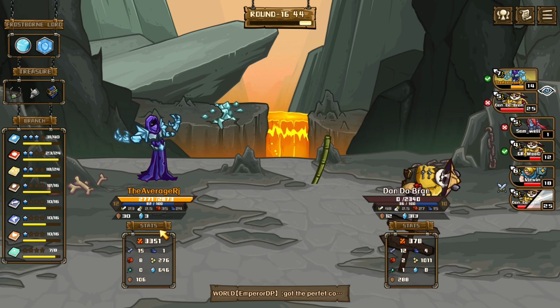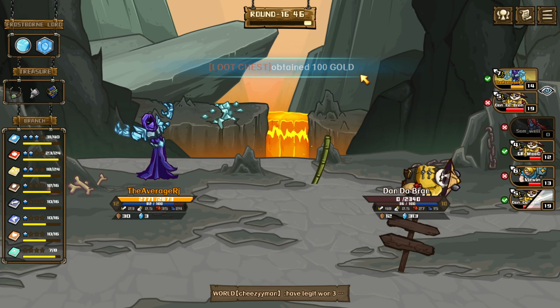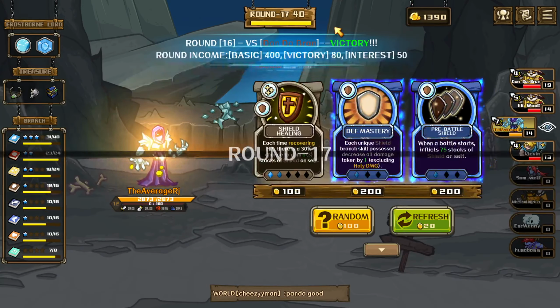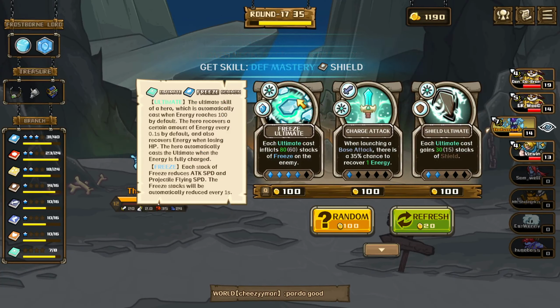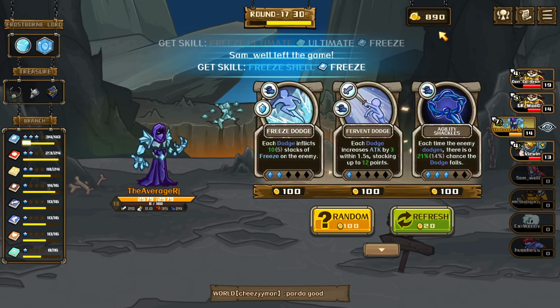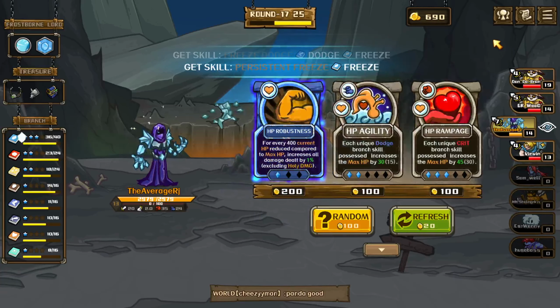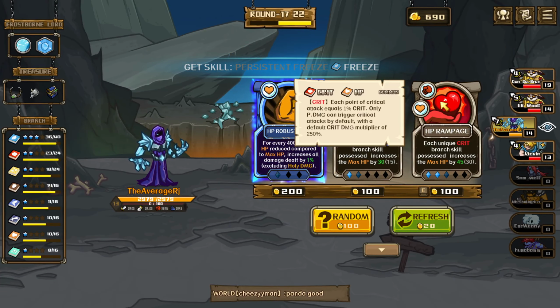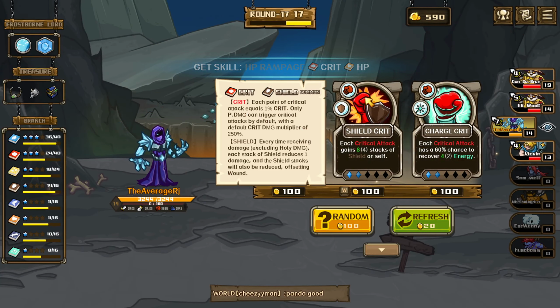That one. 1700 frost over death. Crazy. Insane. Use damage to one. Ultimate cast stacks. Okay. Just keep stacking freeze on. Now we get that one. Breathe. Quick. Crit. This one's better though because we get more time free.